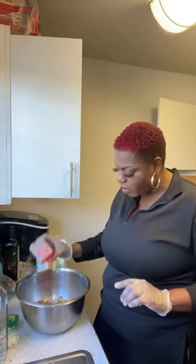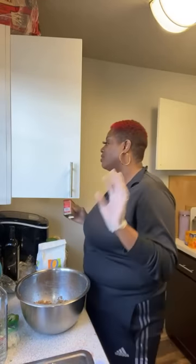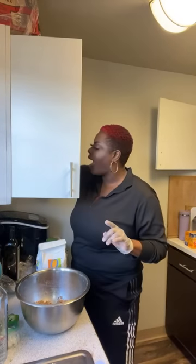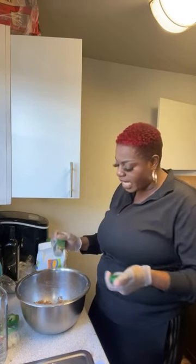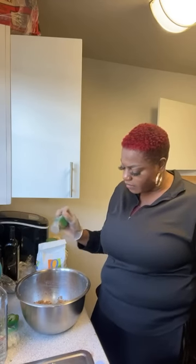So I also use smoked paprika. I use smoked paprika with almost everything, especially this one. This is a very good brand that I get from Trader Joe's. It's great, you guys. I just love it. And then the last thing I'm going to add is some oregano. I love the taste of oregano. A little bit of oregano in here. I just love the taste of it.